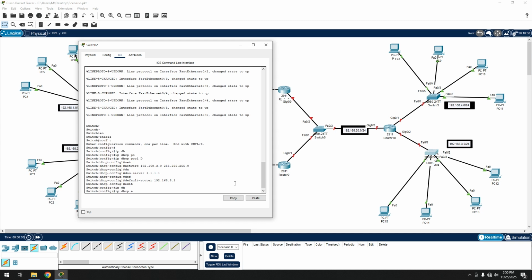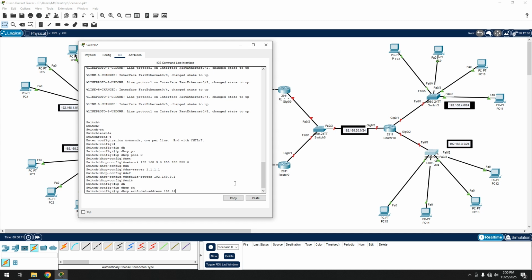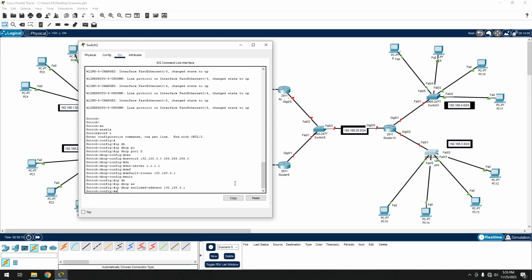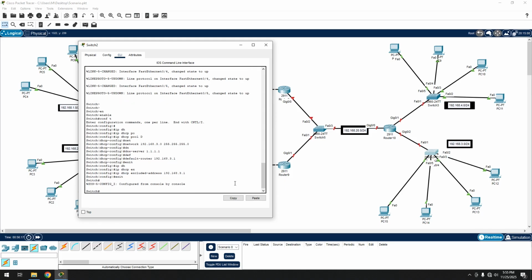ip dhcp excluded-address 192.168.3.1. We excluded this IP, and we're going to create a VLAN.